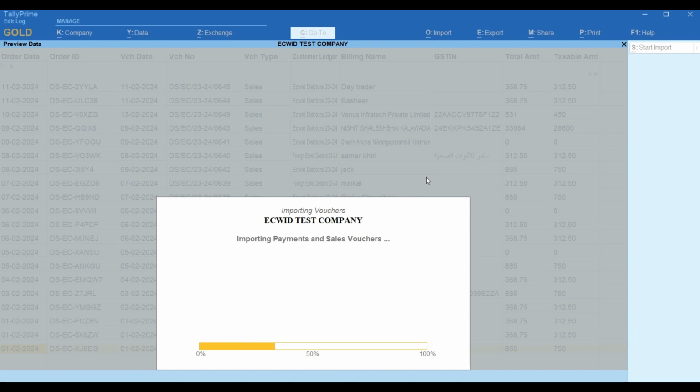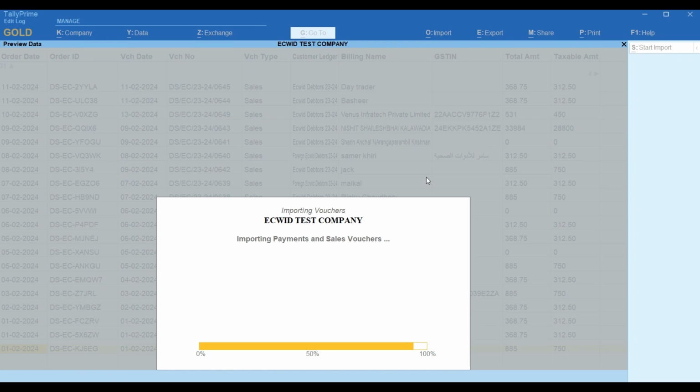The plugin can automatically generate stock items and sales ledgers in Tally if they are not already present. It can import both domestic and export sales, along with all customer and order details, including various stock items and their respective selected options in narration.